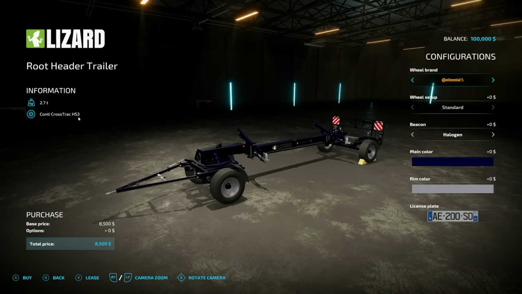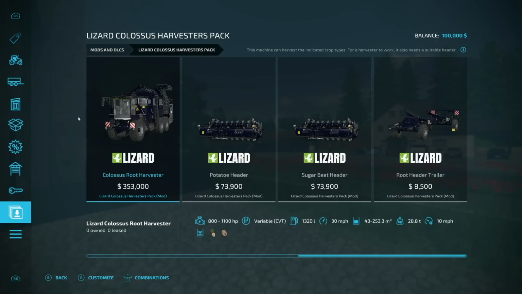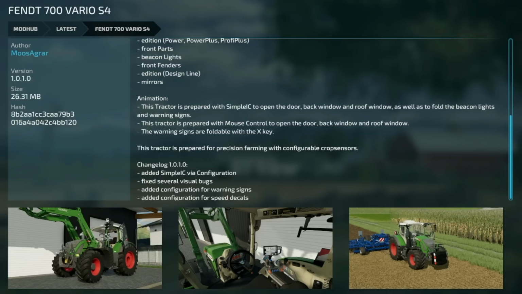The headers are 11 slots each. The header trailer is going to be 5. So you're going to be invested, well, close to what? 35, 36 slots when you're all said and done for the whole setup, but I think it's worth it. More updates for all platforms.